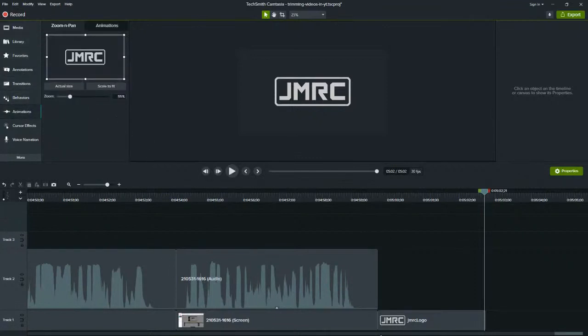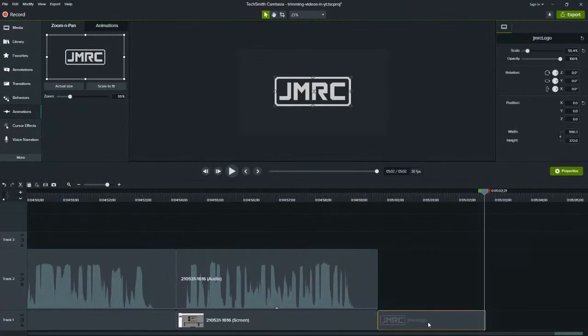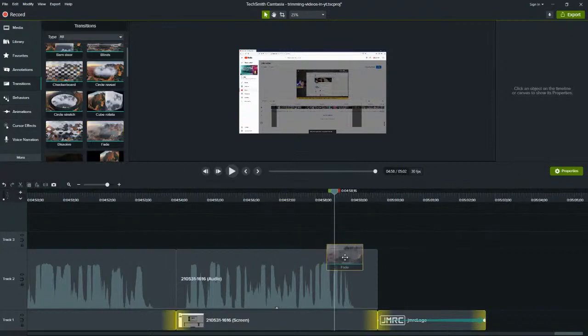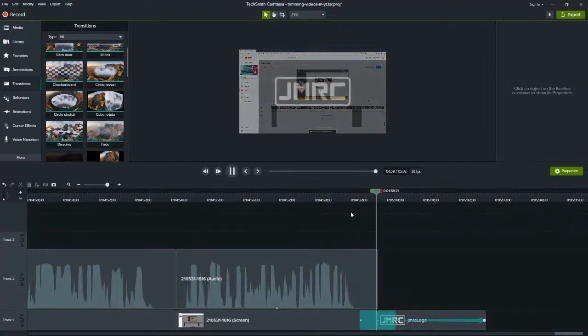animation, and this time with the logo selected, let me type in 60, hit enter, and notice we have created an arrow here representing an effect being made. Let me pull the end of this arrow all the way to the left. Hit T for transition. Add a fade transition in between this video and our logo. Let's inspect.